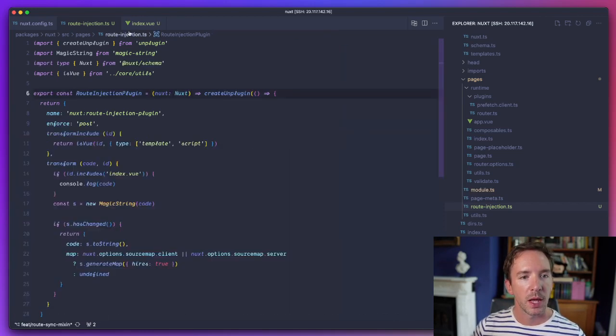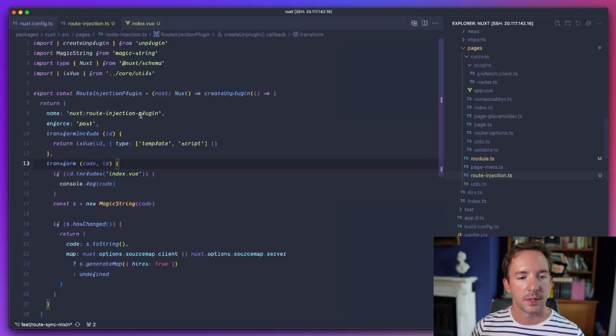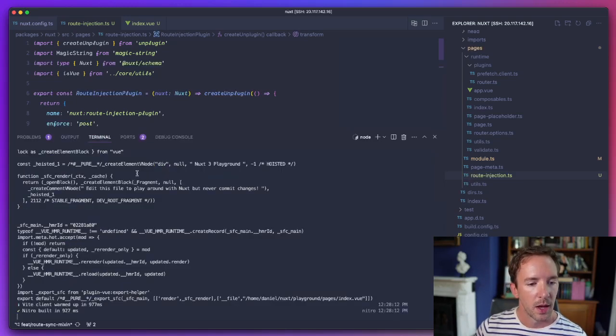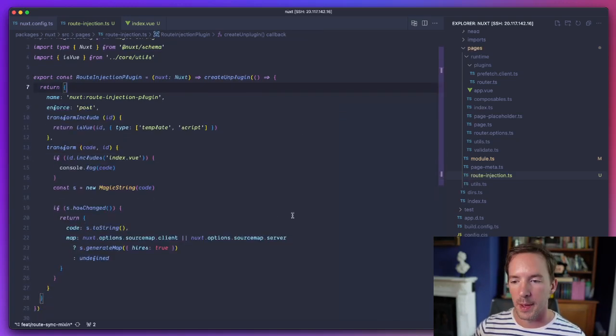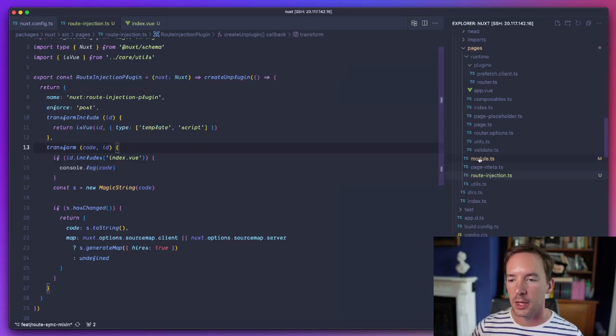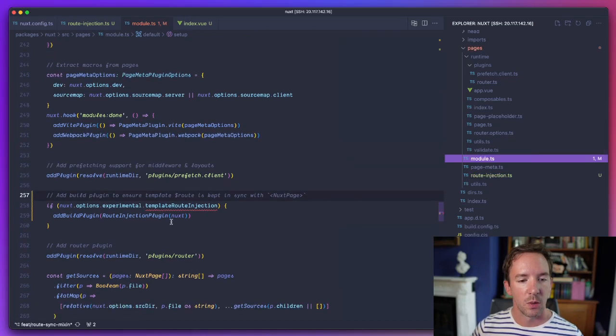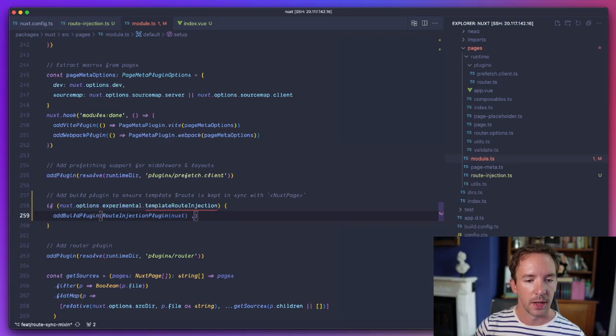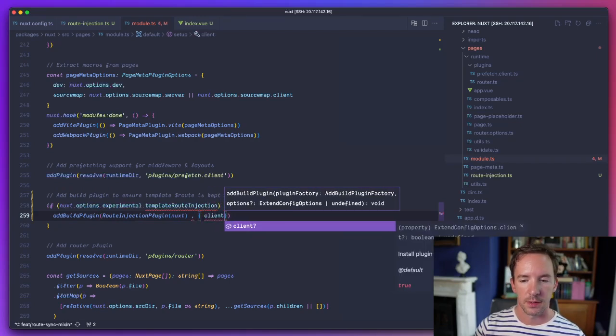And actually we probably only care about this on the client side, because I think there are not multiple routes on the server side, so we can use the normal root injection there. So really we only care about the client side. We could choose to add this only on the client. I think we can do that like this.